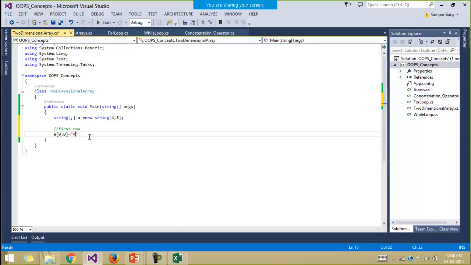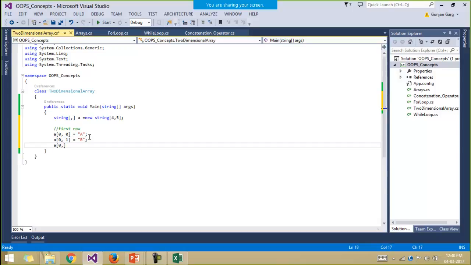And then say, suppose you initialize the values. Similarly, we initialize the data for the first row and the second column, which will be at the first index. So this will be your data for the first row, second column.